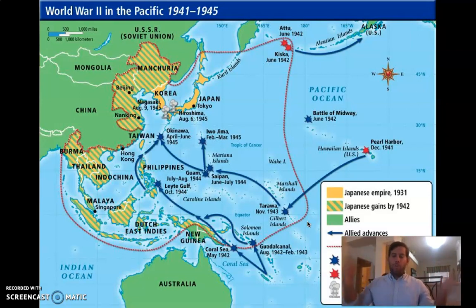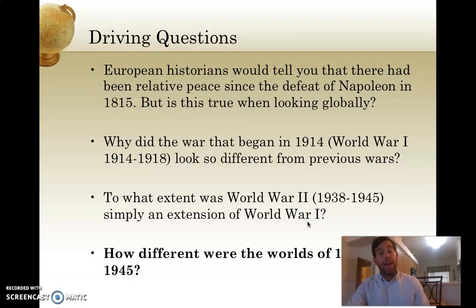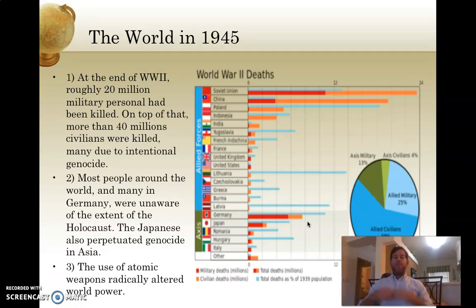But again, the war against the Japanese had nothing to do with humanitarian concerns. It was really a political and an expansionist war that was fought against Japan there. But nonetheless, at the end of World War II, the war ends in Europe because ultimately the Soviet Union is able to fight off the Germans in what is now Russia. They're able to fight off the Germans in Russia, and they get to Berlin first. About 5 days before the Allies, after invading Normandy and pushing back into Germany, the Soviets actually get to Berlin first and cause the Germans to really surrender. It's the Soviets and then the Allies in that field.